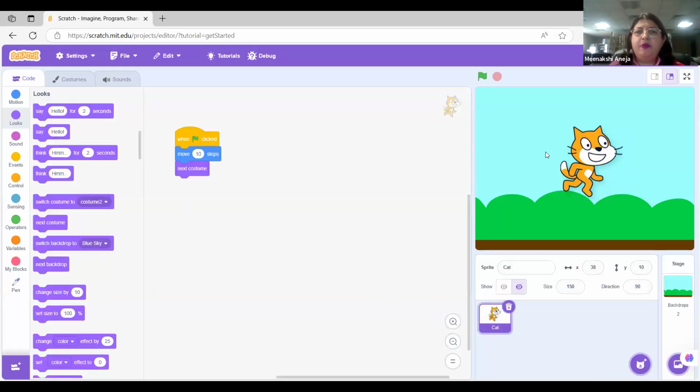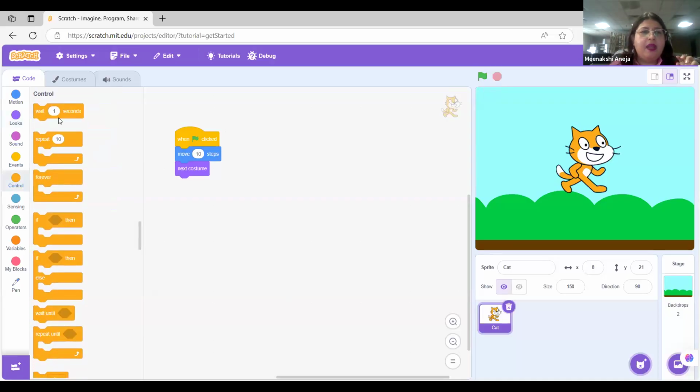So see, every time I have to click on the green button, but it's not moving automatically. This is something which is not making a good effect. But yes, whenever I click on the green flag, it makes my sprite move. Now, what I really want is for my sprite to move forever without clicking the green flag again and again. I want to check for some control. Okay, so I'll go to control. Of course, the control block is there. Click here. And I want my sprite to move continuously, right? Without clicking the green button again and again.